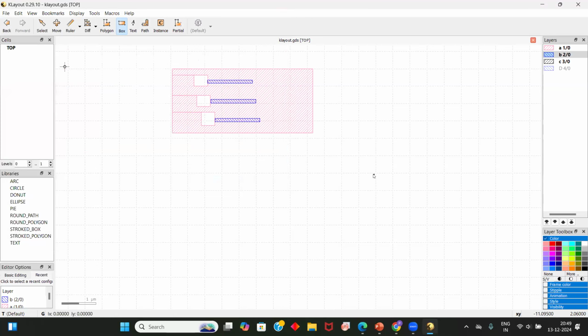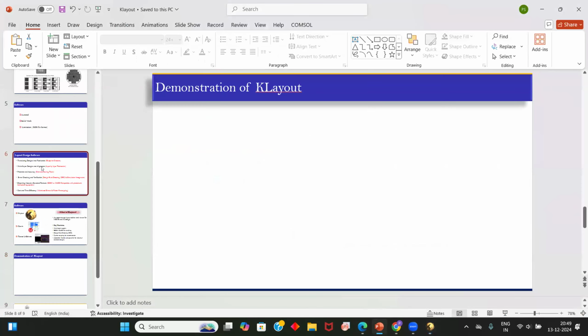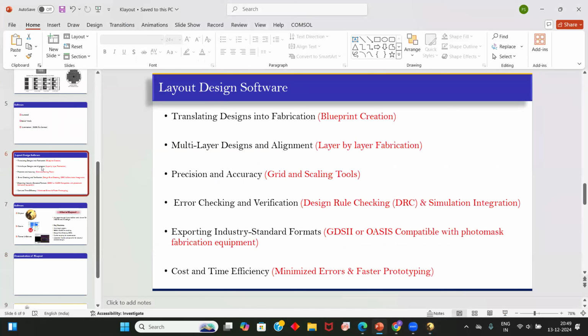Using KLayout, we can create layer by layer fabrication designs, and we can use the multi-layer design and alignment options, which is very helpful for creating the photomask for photolithography techniques.